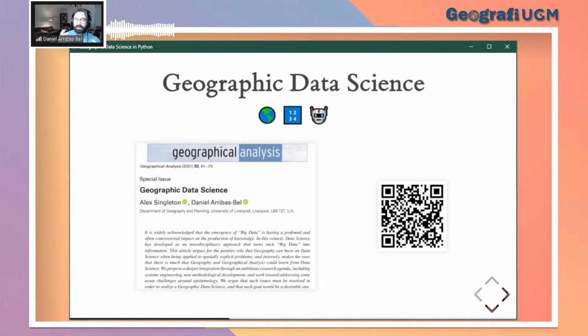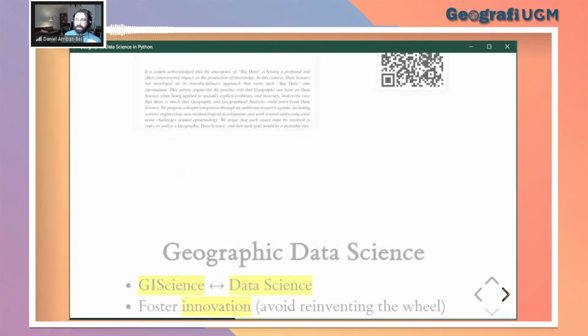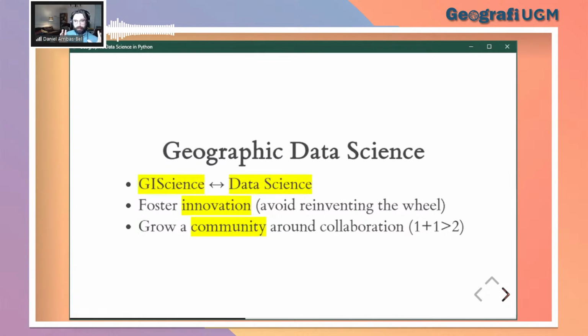And these are some of the core ideas that we've been trying to develop, definitely from Liverpool and together with a broader community, to bring together the fields of data science, what was emerging and what was becoming known as data science, with geography, and more specifically geographic information science or geographic information systems.